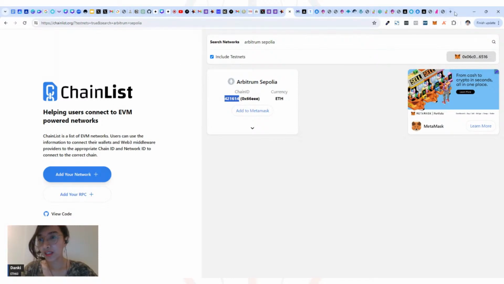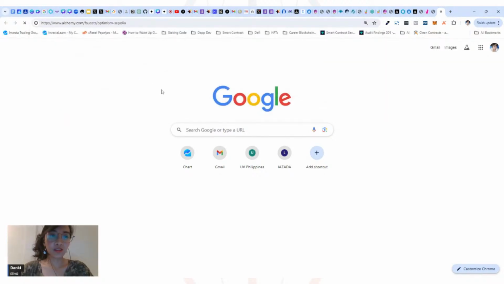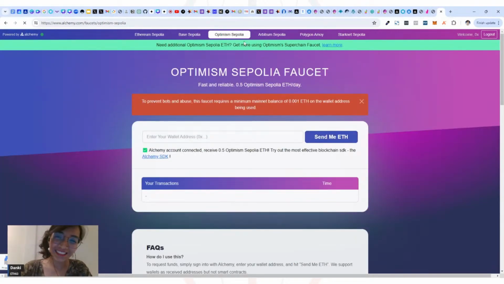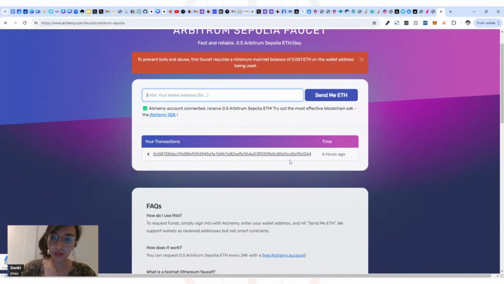Do you have your Alchemy accounts already? If not, I think you need to register before you can get testnet tokens from their Arbitrum faucet. Anyway, I've already gotten mine today for testing our contracts. So just paste your address here once you have registered, and within a few minutes you can get your testnet tokens.